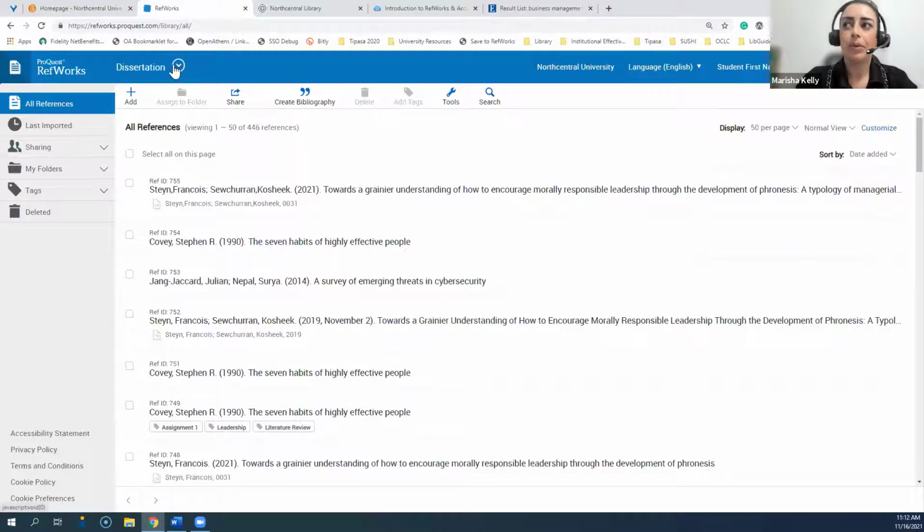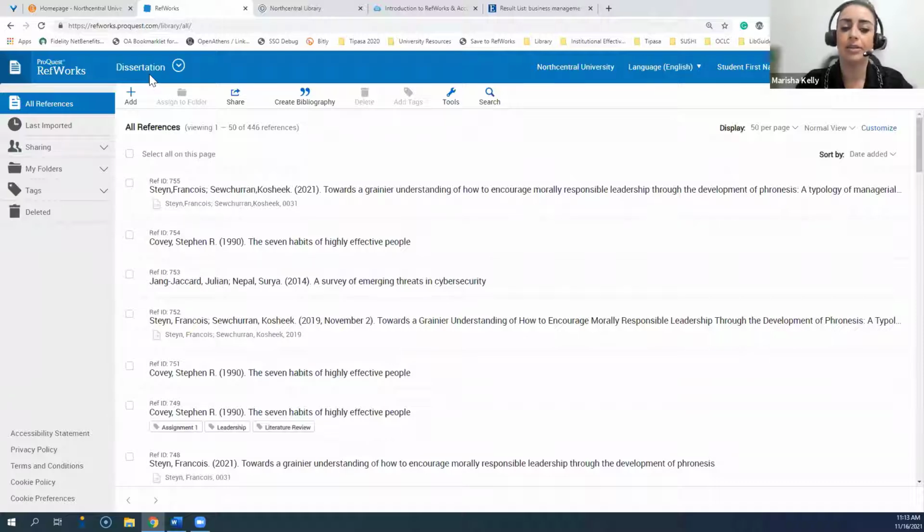And then most importantly, you can see that I'm currently working in a project called dissertation. So for many of you, if it is your first time logging in and using RefWorks, you're going to see that the current project is titled Untitled Project. So in RefWorks, there are actually 3 major ways that you can begin to organize your content, organize your research. And the first level way is through the use of projects.